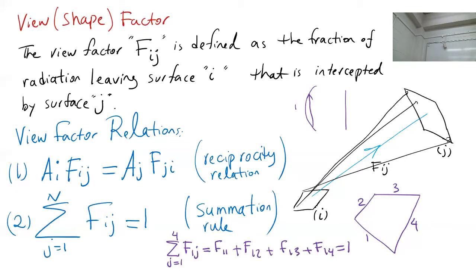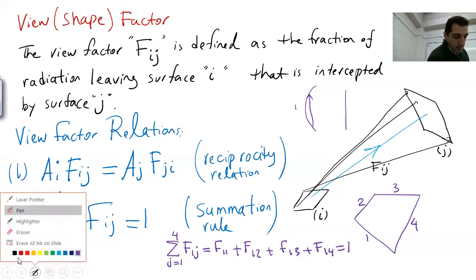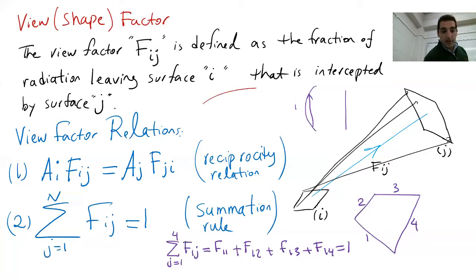So that's an enclosure. This is a rule for an enclosure, and N is the number of different surfaces you have inside one enclosure. With any 2 surfaces, you can make an enclosure. For example, if this is surface 1 and this is surface 2, now you have an enclosure. Does F11 make sense? It is the portion of radiation leaving that surface which is absorbed by that surface. So that's the view factor.